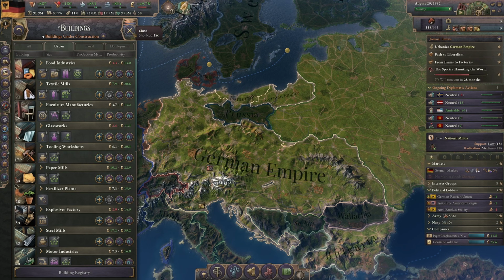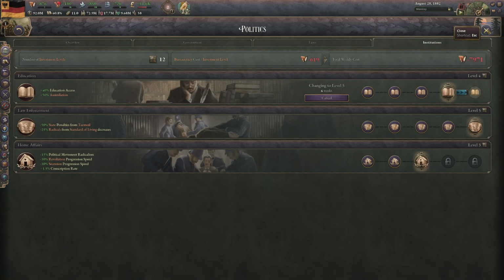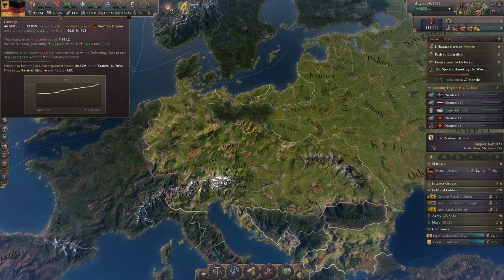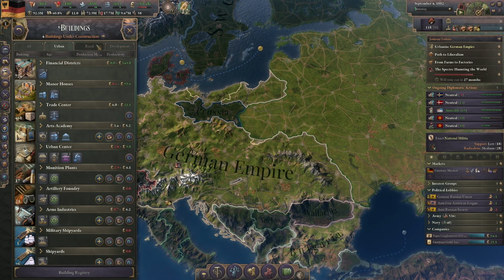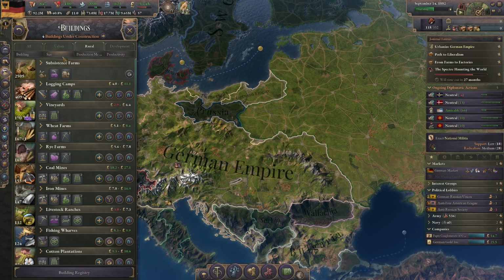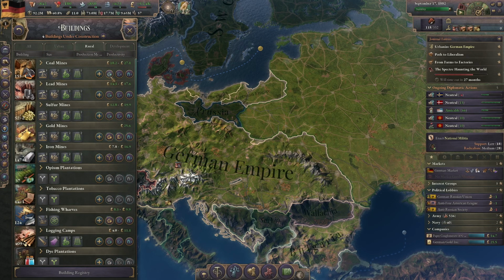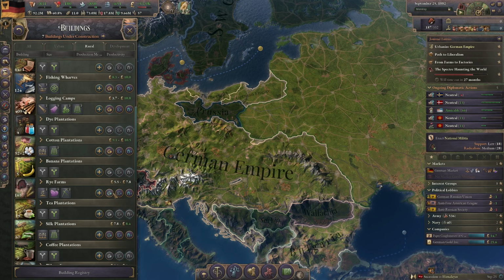Okay, I think we sold off all of the fertilizer plants and textile mills already. And I need to find a way to improve our bureaucracy because it is actually getting kind of low, even though we've sold off a bunch of our stuff. Fishing wharves are very expensive. I thought I heard something fire, but I guess not.